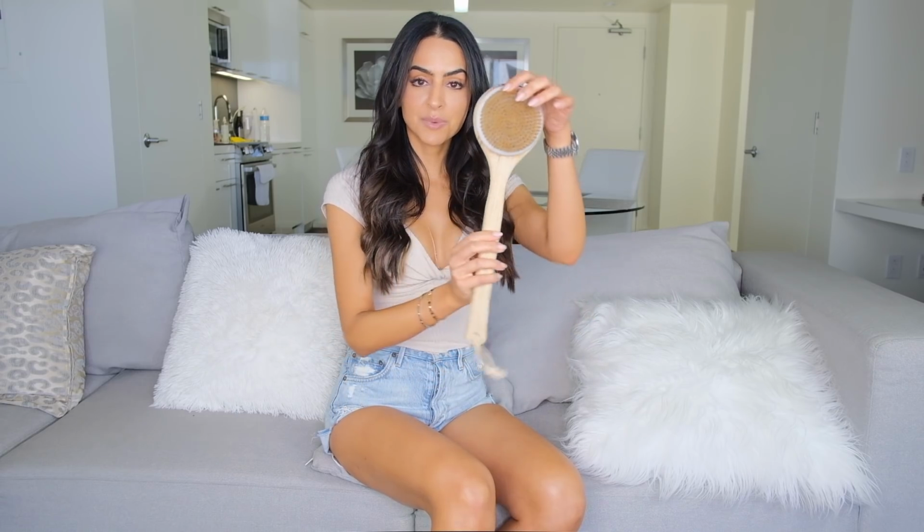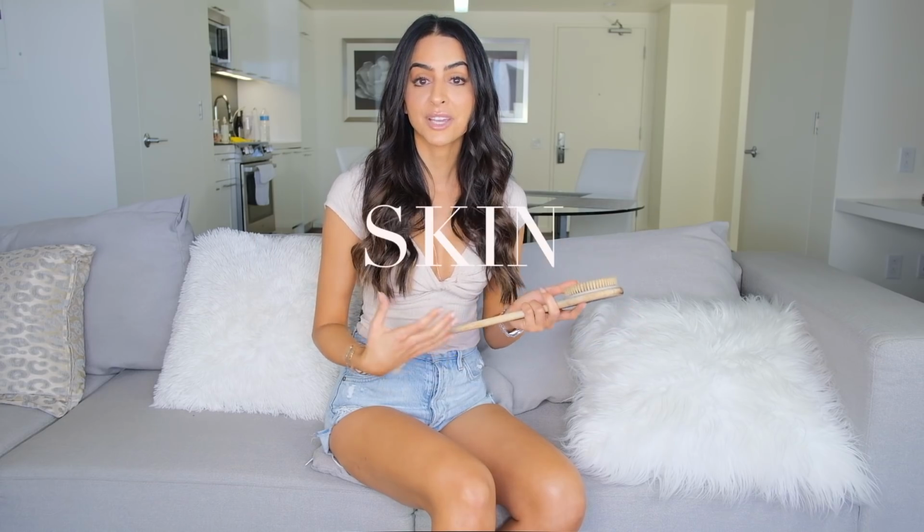The first thing I want to talk about is dry brushing. So I've got my brush right here. You may have heard of dry brushing before. If you haven't, this is what it looks like. There's all sorts of different brushes you can get. Some of them are handheld, some of them are on the stick like this, but this is what the bristles look like. And just like it says in the name, you're brushing your skin while it's dry.